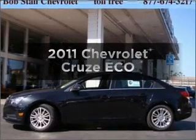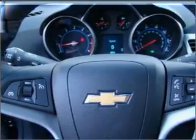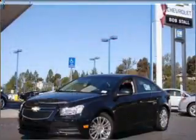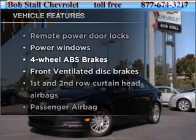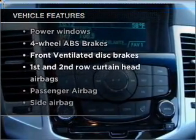This is the set of wheels you've been looking for, with an efficient four-cylinder engine connected to a smooth-shifting six-speed automatic transmission. Anti-lock brakes help you bring your vehicle to a safe stop. And with these notable features, you won't want to miss out on the opportunity to own this amazing vehicle.